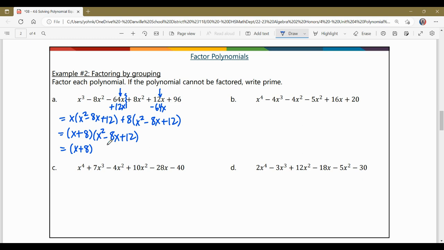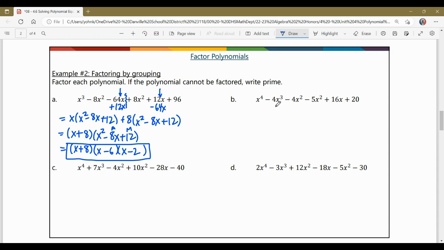Now, I want to try to factor this quadratic. It has a coefficient of 1 in front of the squared letter, so that's the whole adds and multiplies thing. So I'm going to start my two empty parentheses. I'm going to put my x here and my x here. And I'm going to think of two numbers that add to get negative 8, multiply to get 12. Well, that's going to be negative 6 and negative 2. All my powers are gone. I've simplified it as much as I can.